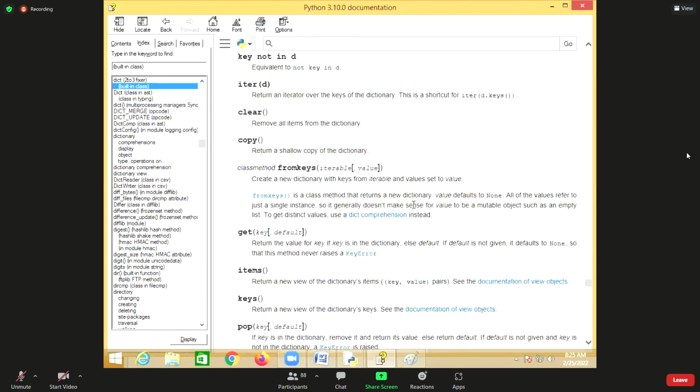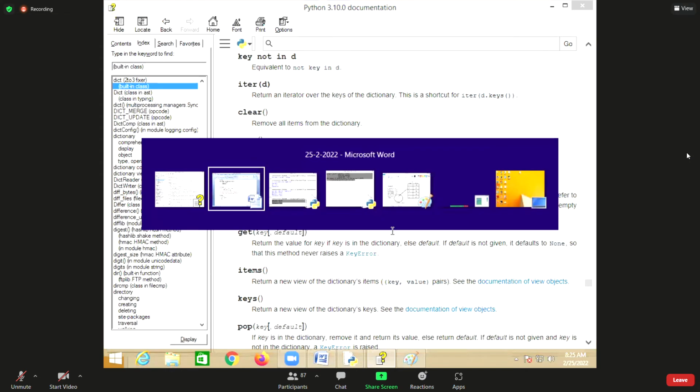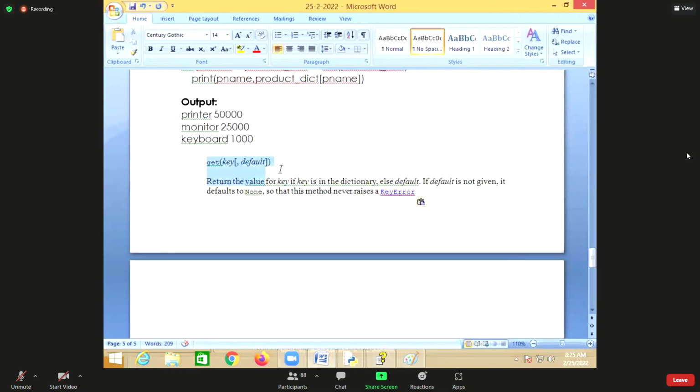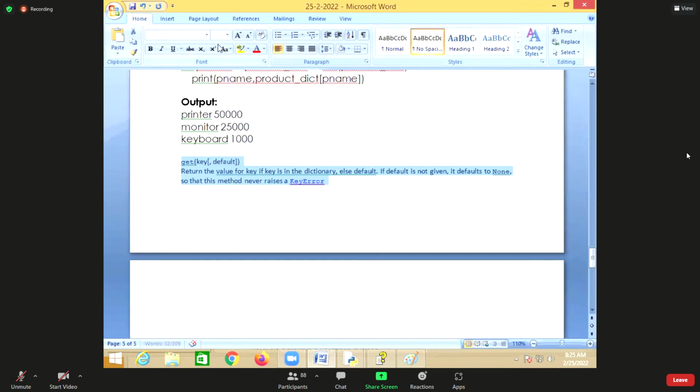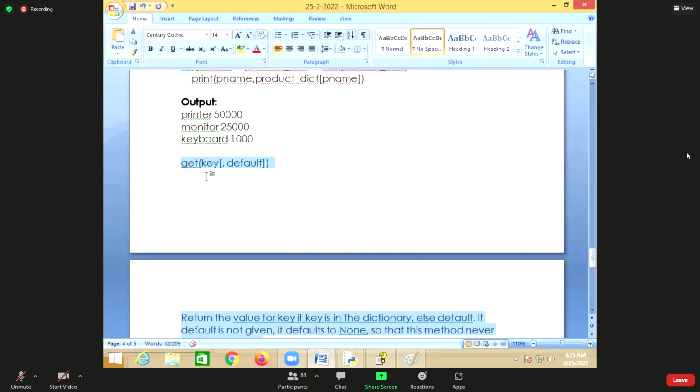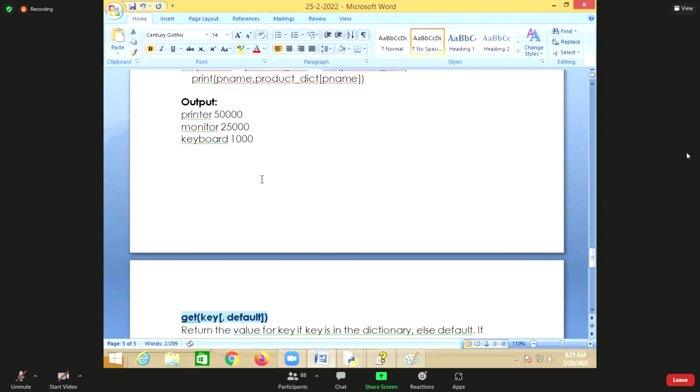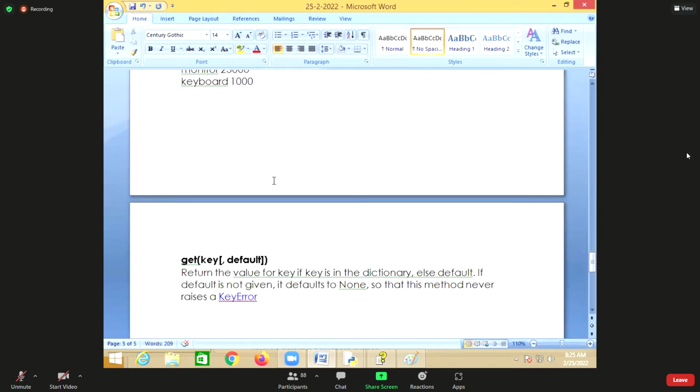So there is a method called get. There is a function called get here. See, there are different approaches. Now this get is to avoid the KeyError, if the key is not there. This is to read it by using the get function.